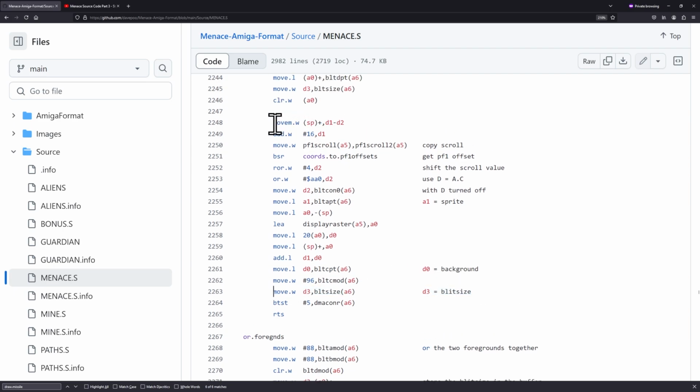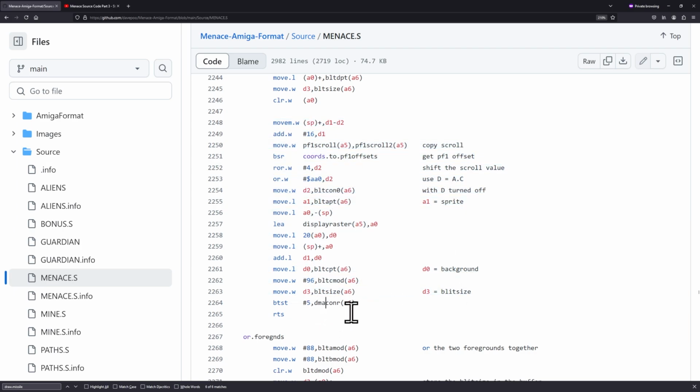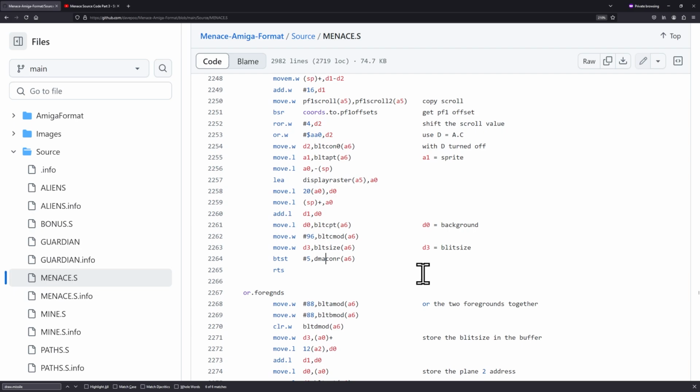So I think this is the collision detection here, because it starts the blit, and then it bit tests DMACONR for bit 5 of DMACONR. Now that's not. This is the really annoying thing about this. That's not bit 5 of DMACONR. It's because it's big endian. This is really horribly written. It's not bit testing bit 5. Is it bit 12 or something?